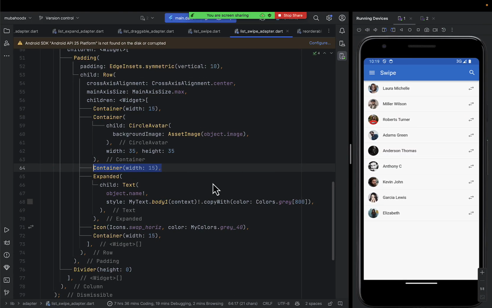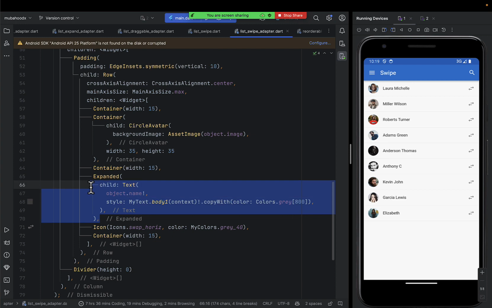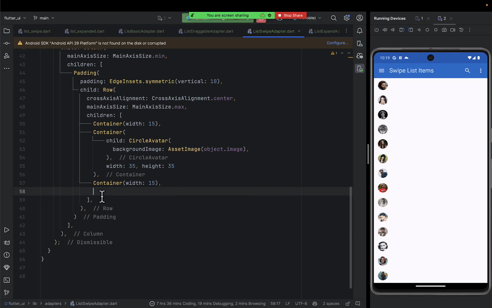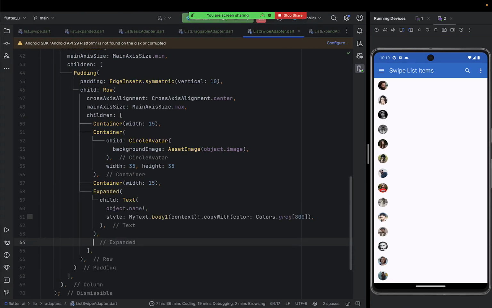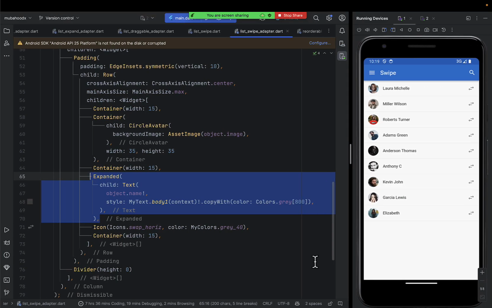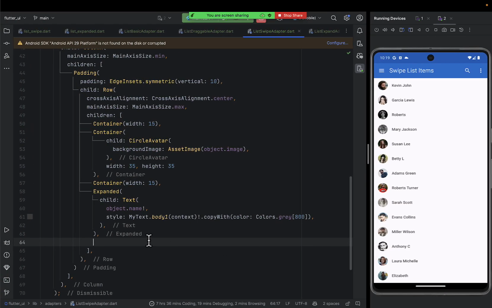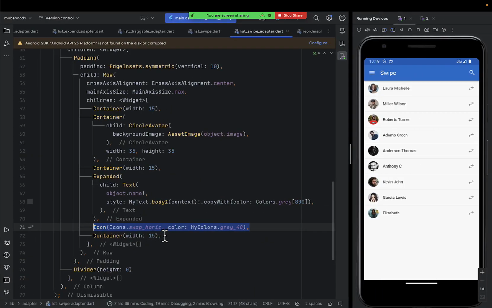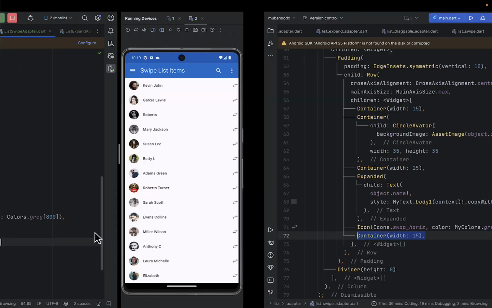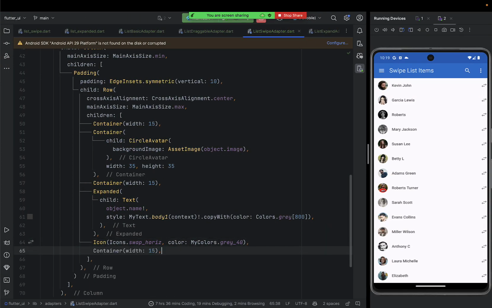After putting the spacer, we're going to put expanded of the available space and put the name there. After putting the name, we're going to put the icons that will show the swiping. Then we put the item that's going to separate it from the end, and then we'll have something like that.